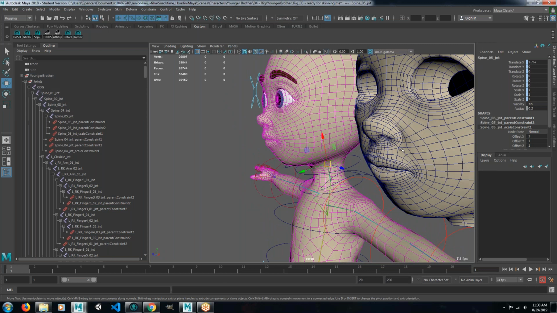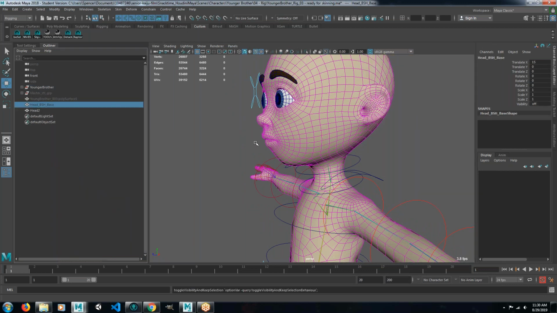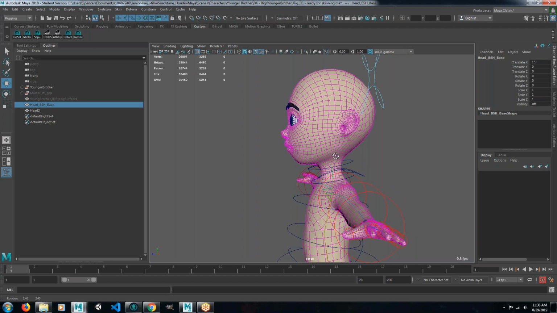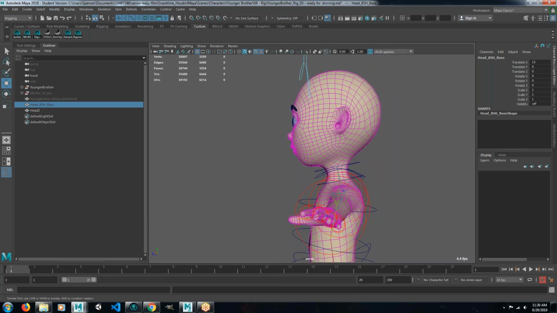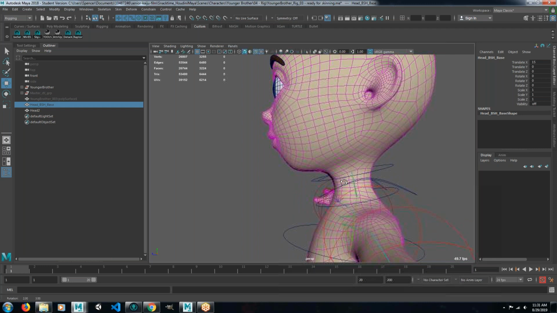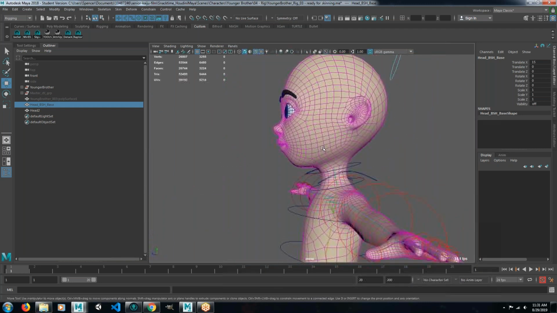So really, okay, I'm going to hide this. You want your head actually pivots from like right behind your ear. That's where your spine connects. I'm actually going to give him a new head pivot and a jaw.